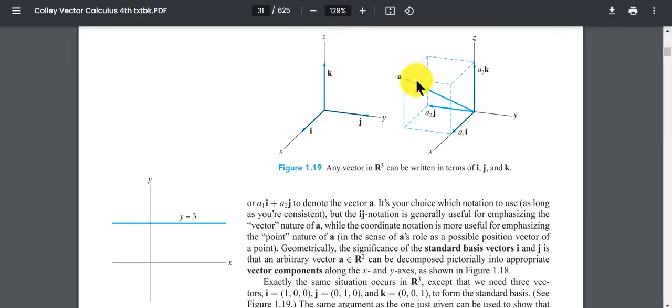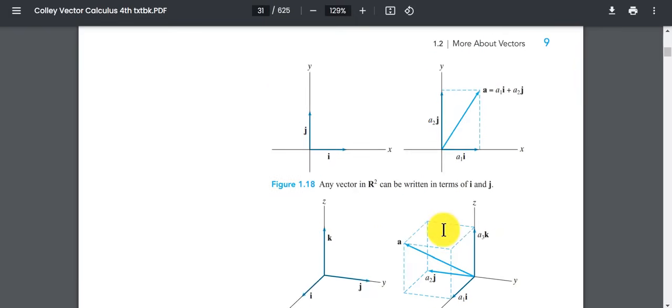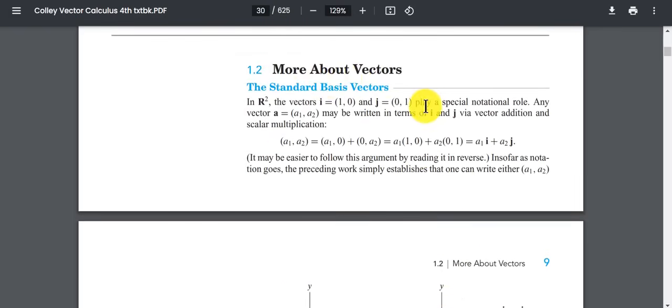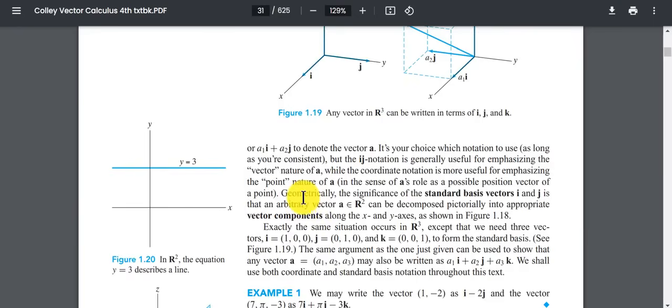Now, I shouldn't really use the word coordinates, or I don't think we've defined it that way, but everyone knows what I'm talking about when I say the coordinates of A. I guess I should say maybe the components of A, because A is a vector, it's not a point. So maybe I shouldn't use the word coordinates of A, because that means it's a point, but we're thinking of it as a vector, so maybe I should say the components of A instead. But I think we know that it's sort of the same thing, just we're calling it a vector or we're calling it a point.